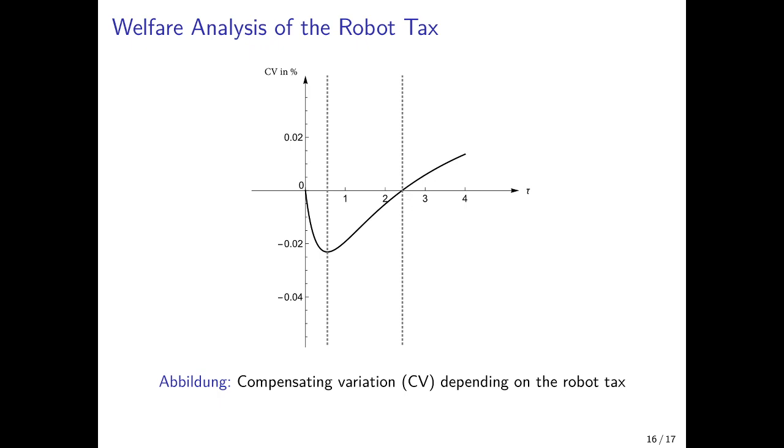But in general, the result, and that's important, is that the robot tax at moderate levels here would be welfare increasing. The reason is exactly that young individuals benefit to some extent from automation, and they get the redistributed proceeds of the tax and can invest them, which would raise the capital stock in the economy and imply higher capital income for them and for the old generation. However, from some point onwards, if the robot tax becomes too high, it hampers capital accumulation again because the automation tax actually also reduces the rate of return on traditional capital.